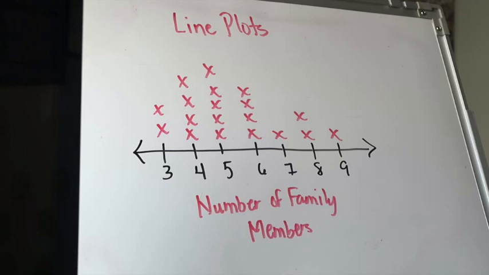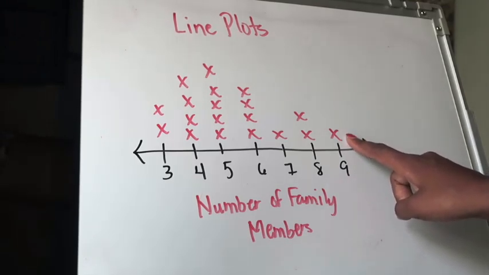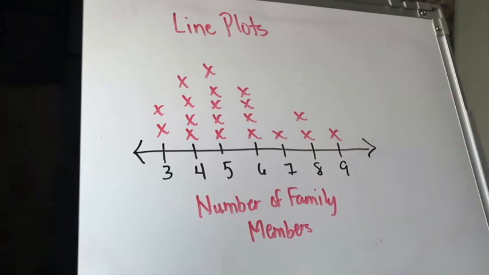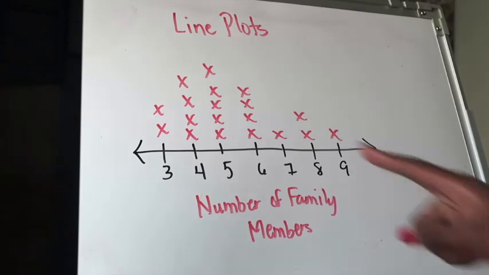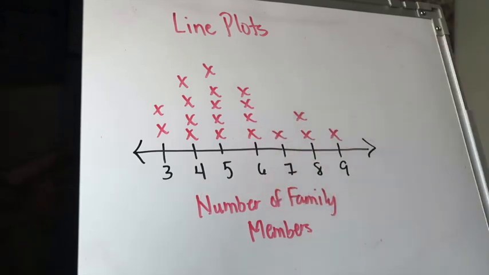Again, let's think about large families. How many people did I meet when I was collecting data that said, I have a big family, I have 9 members in my family? I'm going to go to the 9 and realize, ooh, only one person that I met during my data collection process said they had 9 family members. One more time, let's try again. How many people did I meet that said, I have 6 people in my family? I'm going to go to the 6. See that there's 1, 2, 3, 4 X's there. That means I met 4 people who said, I have 6 family members in my family.